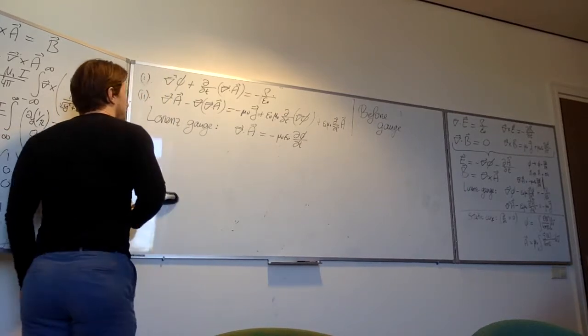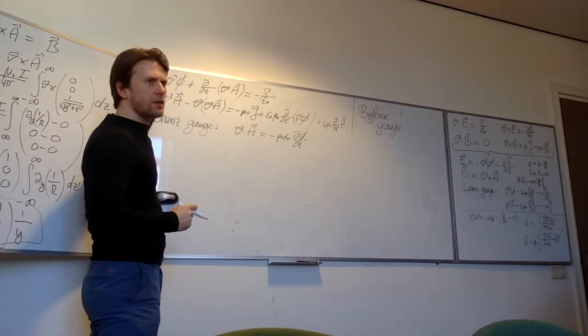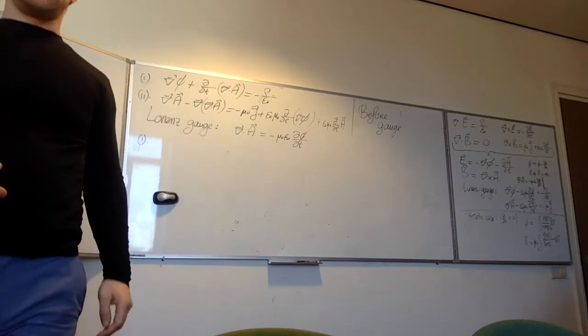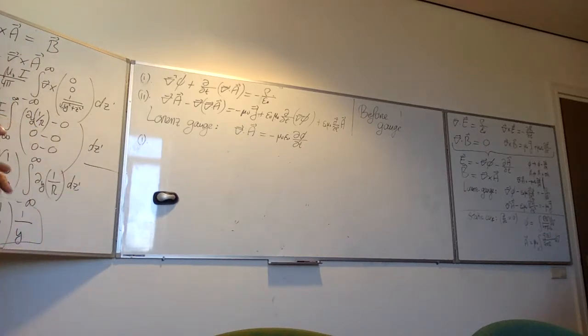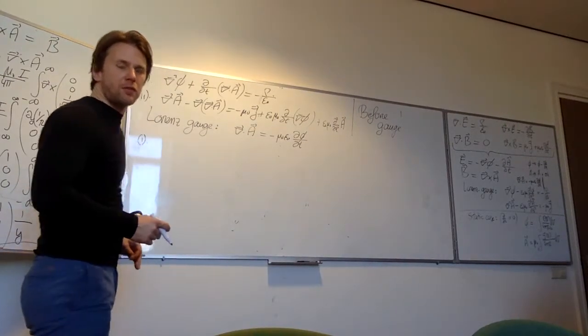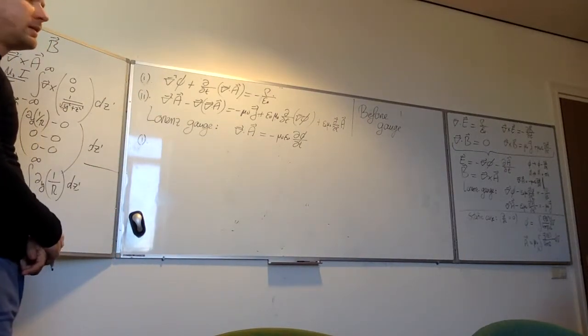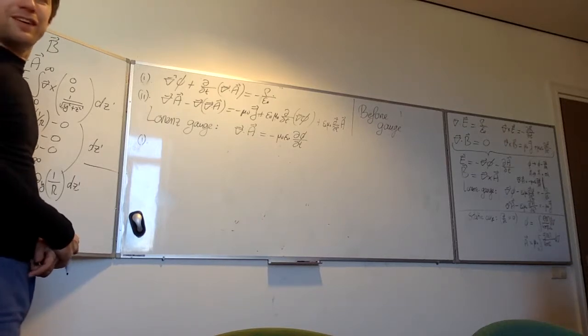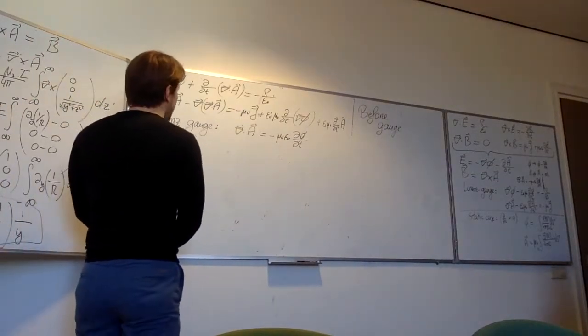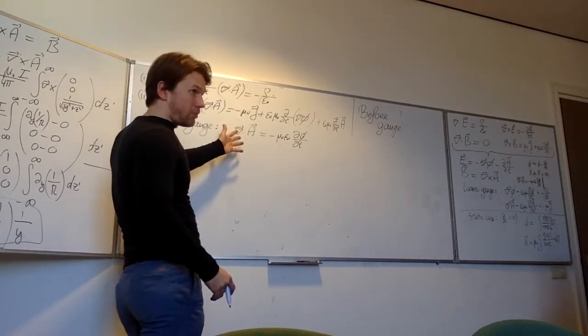Start with the one. By the way, why don't we just leave it like this? Why choose a gauge in the first place? Because it's circular. Because the A is dependent on the phi, and phi is dependent on A. Yes, you're right. The puristic way of saying this, it's a coupled set of differential equations. But circular, I like that too. You need one to get the other, but you need the other to get the one. And of course, if you make this choice, then they decouple.